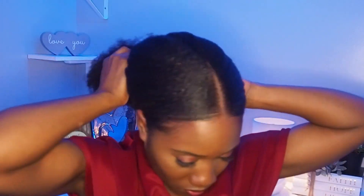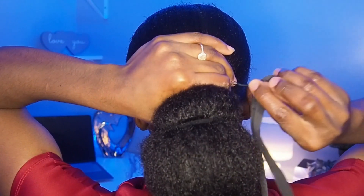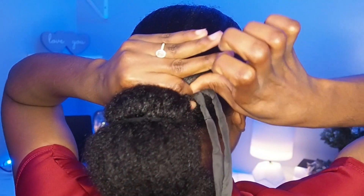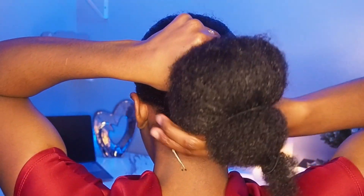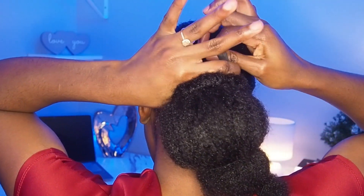Then I'm going to form the low bun shape with a rubber band. The reason I do this is so that when I start tying the bun, my hair isn't getting caught everywhere — it allows me to create the bun without my hair going all over the place. So now I'm grabbing a really long scrunchie and adding two bobby pins at both extreme ends.